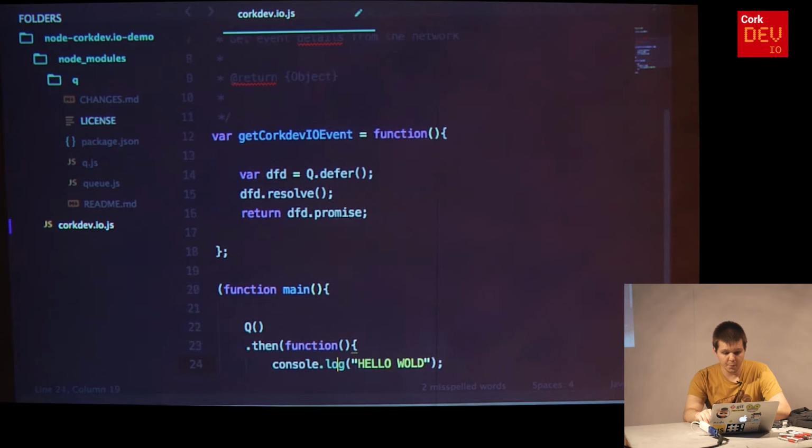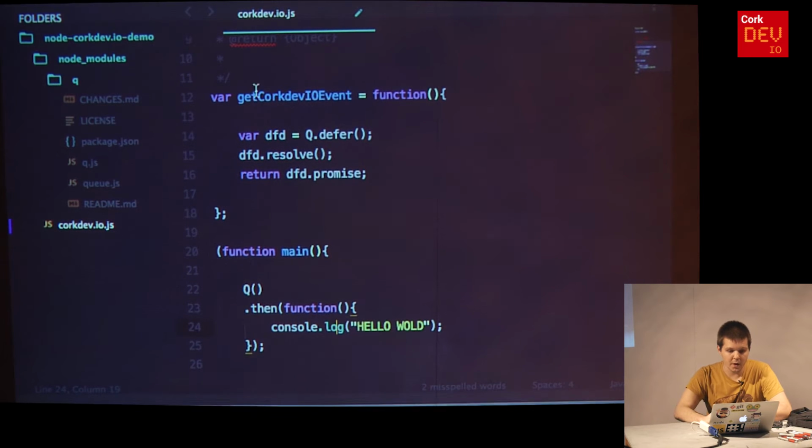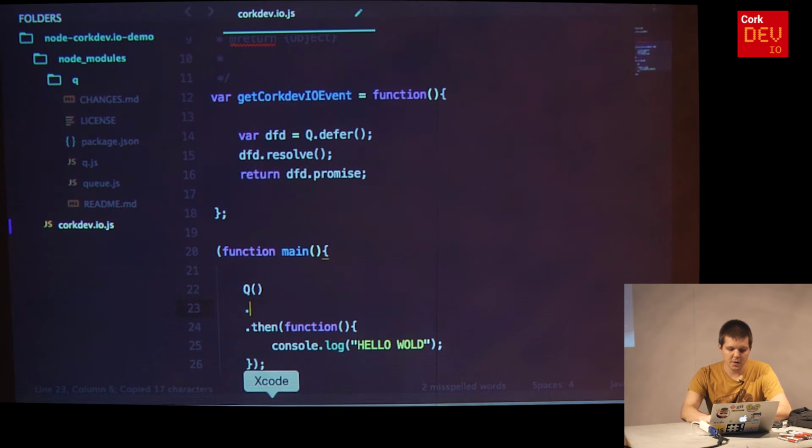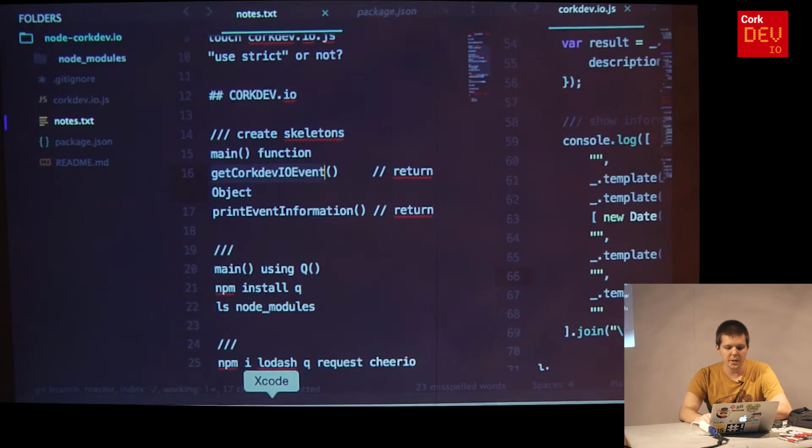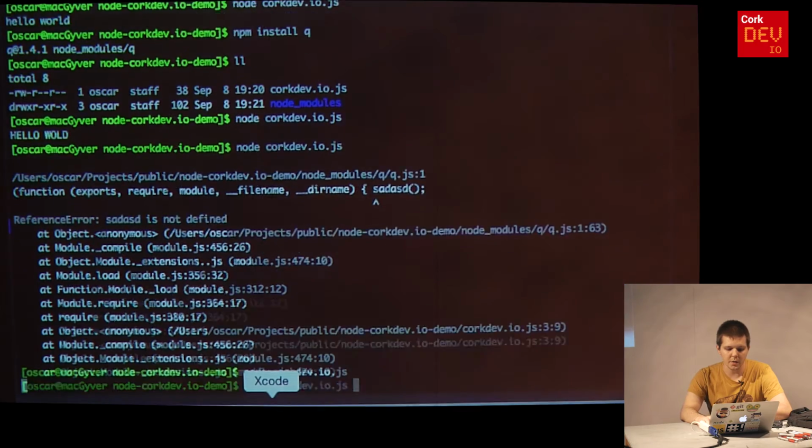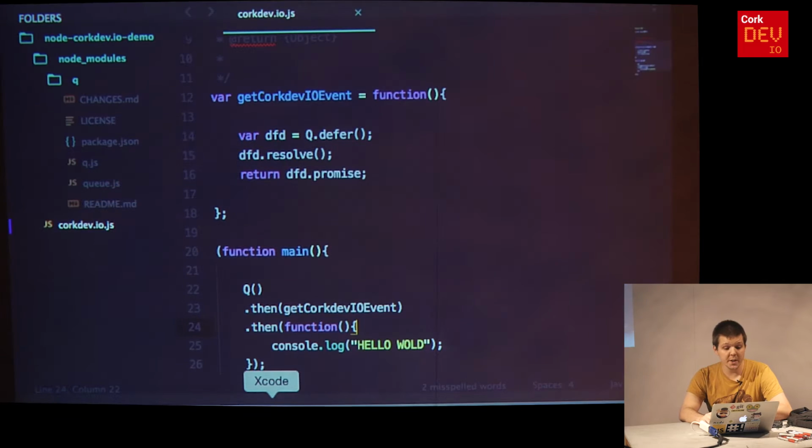So, I'm sorry if any one of you guys are bored by this, but basically I'm gonna call that function in here, and then I'm gonna say hello world. Okay, let's see if I didn't break anything. No. Okay.